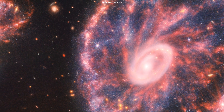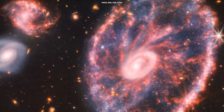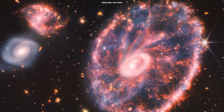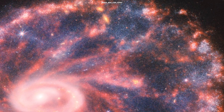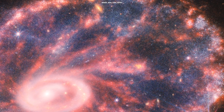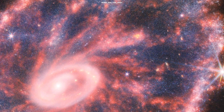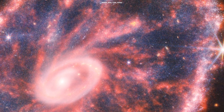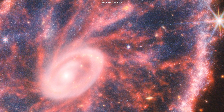As for the spokes that connect the inner and outer ring, they are caused by glowing hydrocarbons and silicate dust, which also appear in the companion spiral galaxy at the top left. Webb's observations show us that the Cartwheel is in a very transitory stage. While we only see the current state of the galaxy, Webb's data helps us understand what happened to the Cartwheel in the past and how it will evolve in the future.